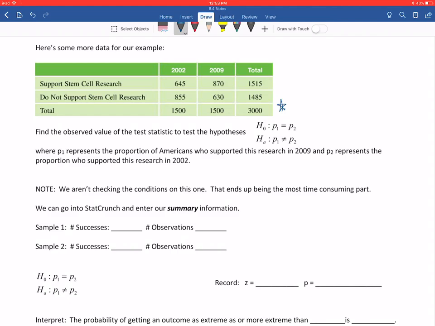Now I want to make a special note here. This is how we usually write these. It makes sense for us to write P1 equals P2 and P1 doesn't equal P2. But this is not how they show up in StatCrunch. For whatever reason, they modify them. They show them with the subtraction version. So what you're going to see in StatCrunch to match these is they're going to actually write this one as P1 minus P2 equals 0. It's the same thing. It's the same statement. If they equal each other, then you should be able to subtract them and get 0.